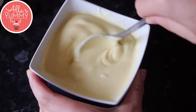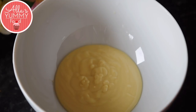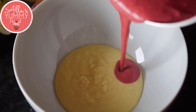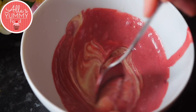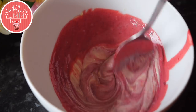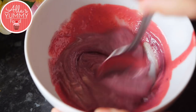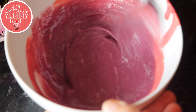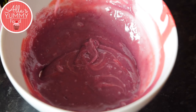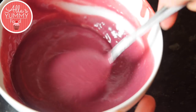Once your white chocolate is melted, add your double cream mixed berry mixture into the white chocolate and mix slowly, a little at a time, so the mixture doesn't overcook. Keep mixing with your spoon as you add more. Once you've combined all the double cream mixture with the white chocolate, place this into the fridge overnight as it needs to set and harden.